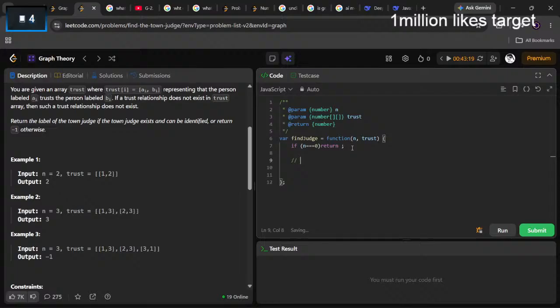And now we have to find the graph object. A set for the visitor, and here we are going to do DFS.